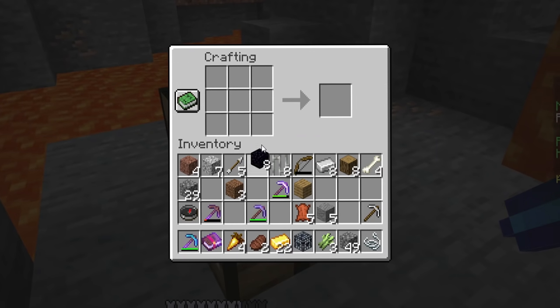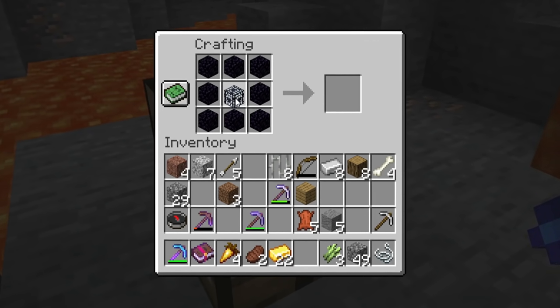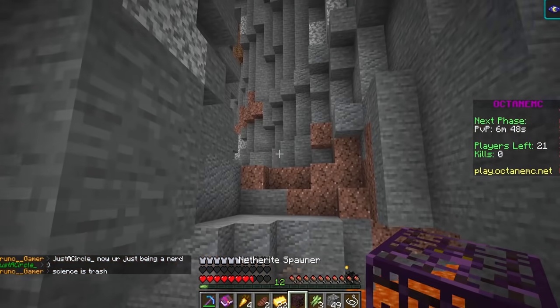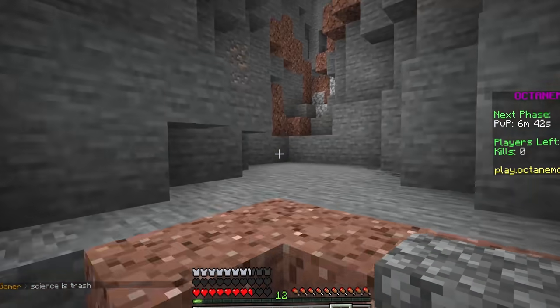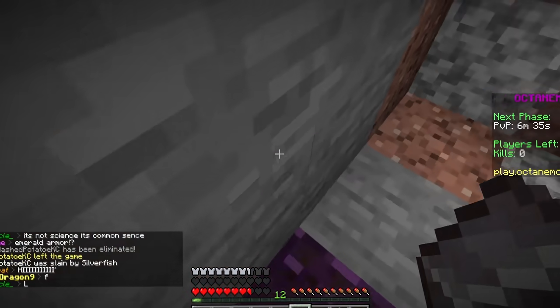So let's go ahead. We'll just go ahead and put obsidian and surround it with the spawner in the middle, and bam, we get the netherite spawner. And as soon as I place this down, guys, well, I won't be able to break it again because it's a spawner. I need to just place it somewhere where it will spawn me infinite netherite. Right here looks good, and this is gonna just start plowing out netherite all over the place.